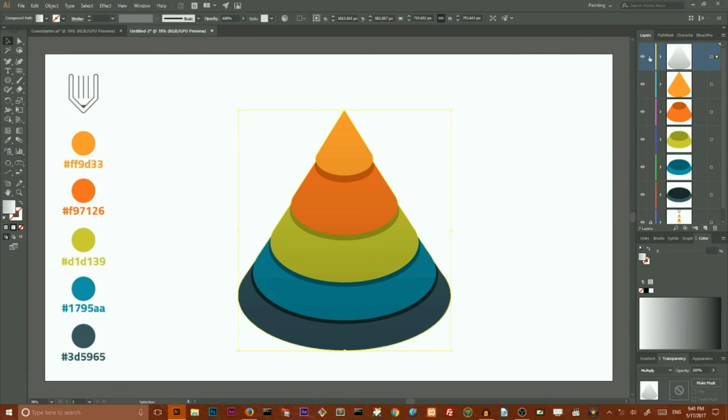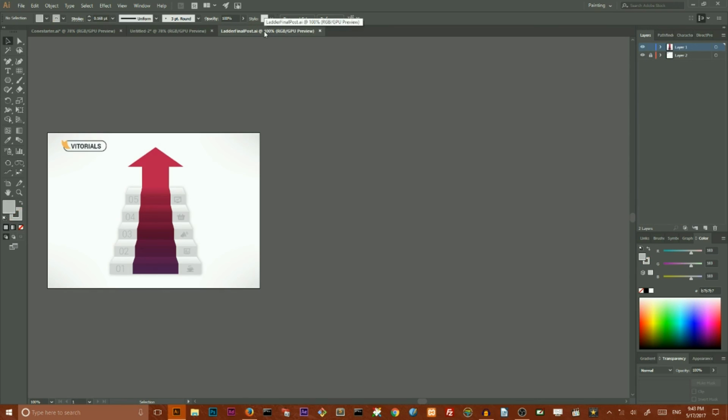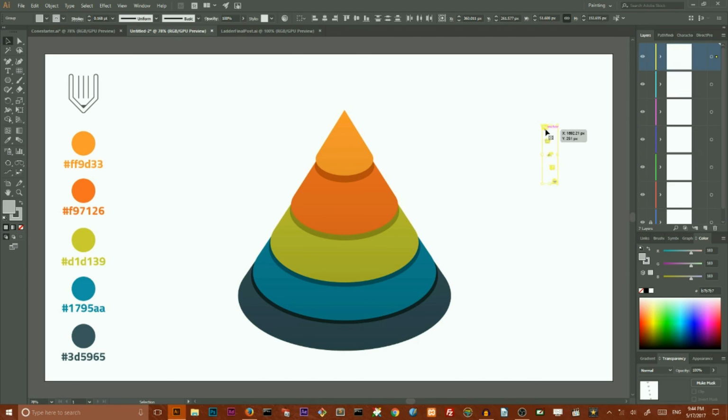You can check, this is without gradient, this is with gradient. This is some kind of a lazy way to create this gradient. And now I want to put some icons and produce a final transformation with my icons. I want to grab them from my stairs tutorial. You can check and follow the link in the description to see how to create this infographic, and paste it in my new layer. I want to align them like so and set the stroke color to none and set the color to white so it disappears on my white artboard. And I'm going to grab them here.